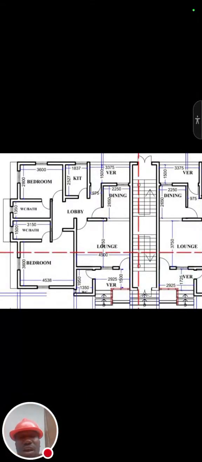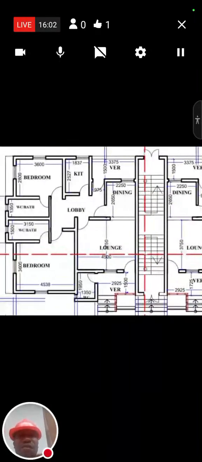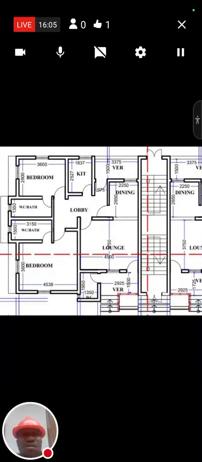So another thing you have to follow through on is for you to understand the flow pattern. How does the flow pattern go? Okay? Not everyone understands the flow pattern. Do you understand me? The flow pattern is very, very important. It is how you will enter from one room to another. The person that drew the plan must have initiated the idea, so you have to check whether it is still in alignment, whether it works very well.